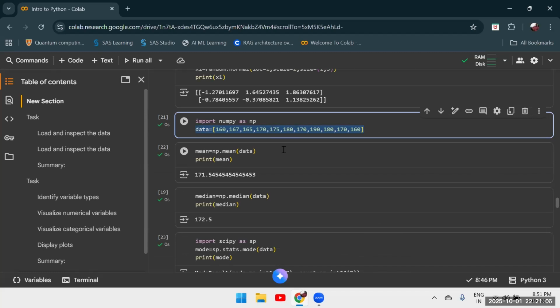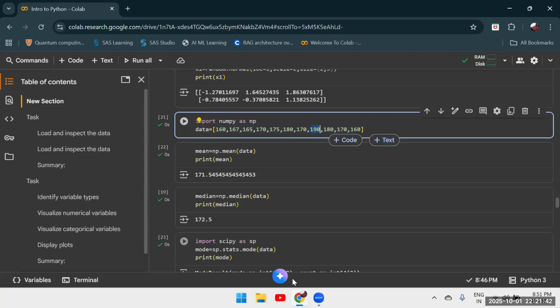It is between 160 to 190. So basically, what will you say if someone asks how your data is distributed? You will say my minimum value is 160 and my maximum value is 190, median is 170, and mostly my data is spread between 160 to 190. That is what we will be saying, right? The same thing you will be saying here also. This is also called measures of variability.